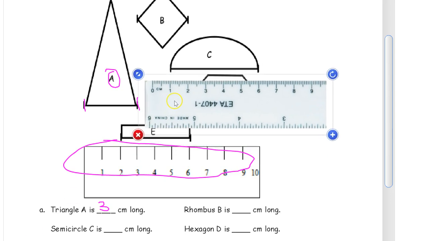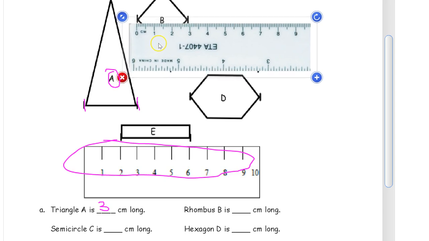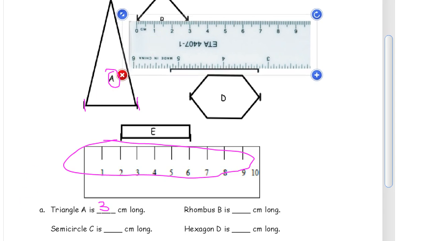And now B is a rhombus. So we're going to measure from mark to mark. And we can see that's also zero, right? There's the first centimeter. There's the second centimeter. And there's the third centimeter. If you're counting numbers, you're going to count one, two, three, four. It's not four numbers long. We're counting centimeters. So we're going to count the centimeters. It's three centimeters, right? So that's rhombus B is three centimeters long.